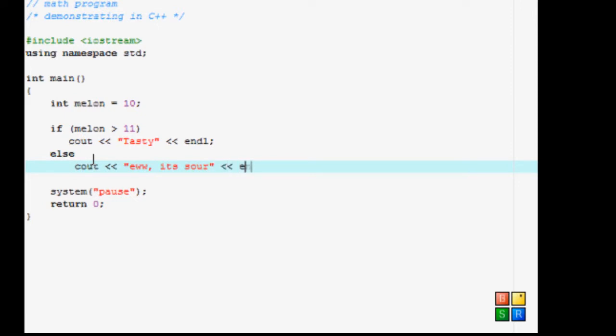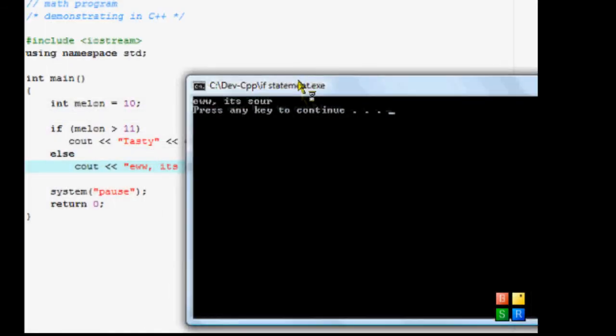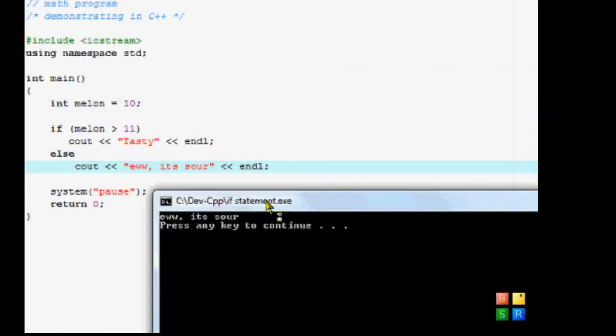Yeah, we'll do that. So let's save this and compile and run. And as you can see, the else statement is in effect, saying ew it's sour.